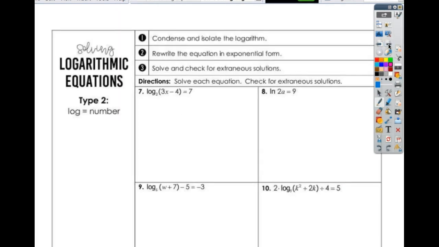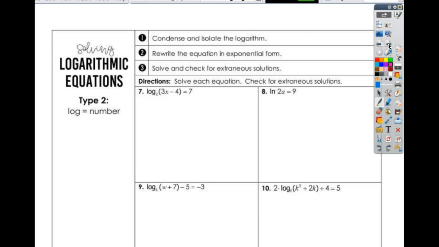Okay. So listen, I'm going to move a little faster this time, and contrary to what you want, I'm not working all of them. I'm going to set them up and you finish them on your own. Okay, so what's the difference between this one and what I just did on the last page?